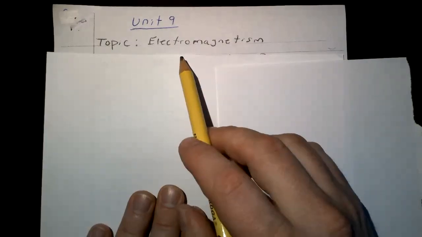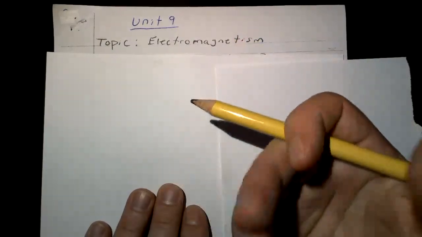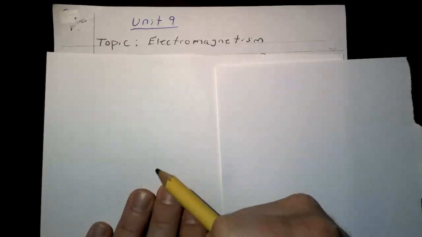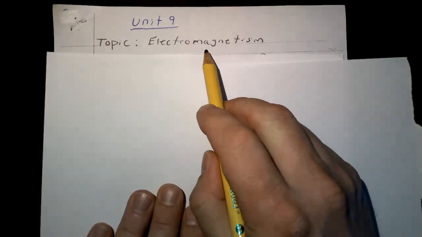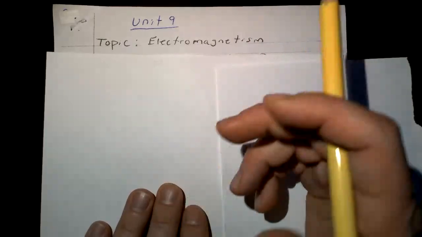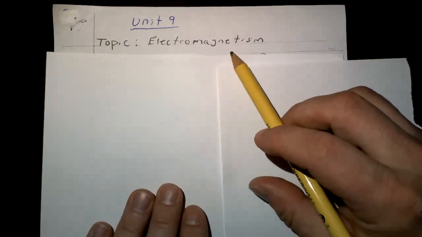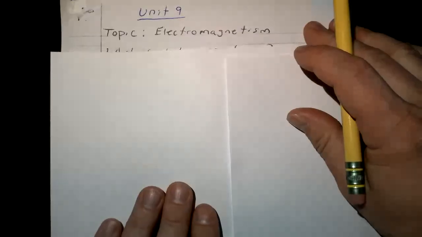So I don't know if you noticed, but it's kind of like you look at electronics, you look at electricity, and then if you look at magnetism, which is north and south, you have electromagnetic fields, right? So this is going to be talking about current with magnetism and magnetism with current. So let's go ahead and break down our notes a little bit.